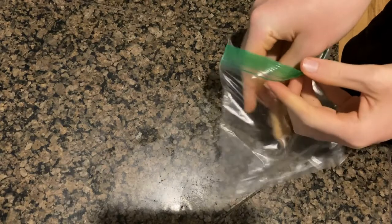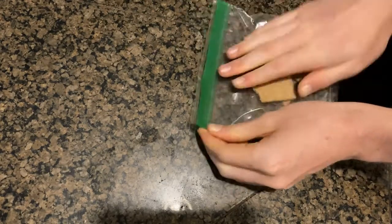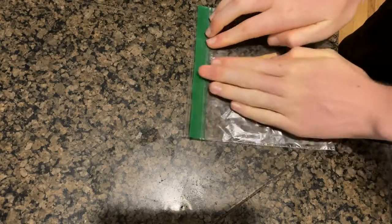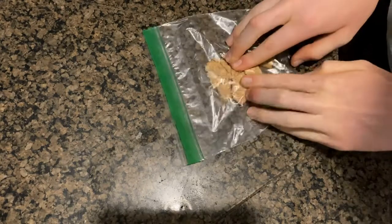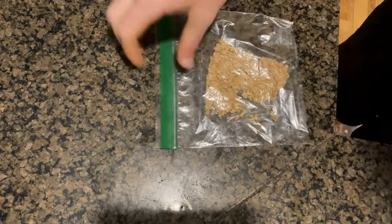And for the topping, add 1 graham cracker square to a bag and try and take most of the air out, and then start pressing it down with your fingers, or you could hit it with a spoon. Just make sure to try and turn it into crumbs, and there you go.